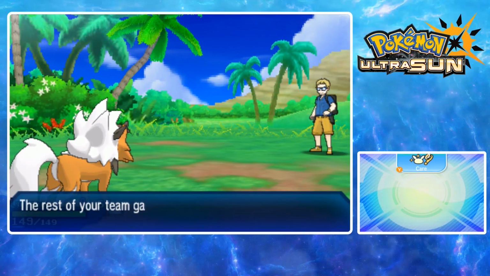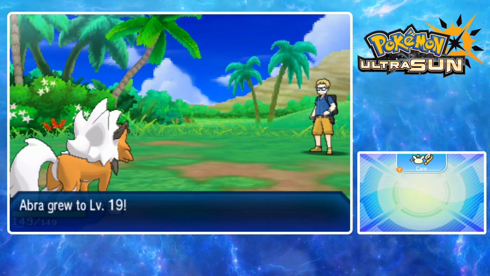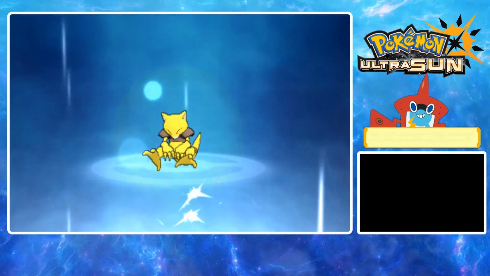And we're going to grow even more levels off of 1200 experience. Damn. 19? Oh, nice. Well, I'm well over the evolution level, so nice. We get to see Abra evolve into Kadabra. I guess that's a plus.